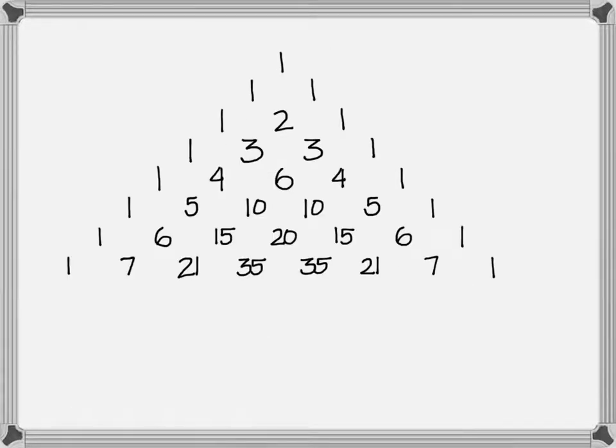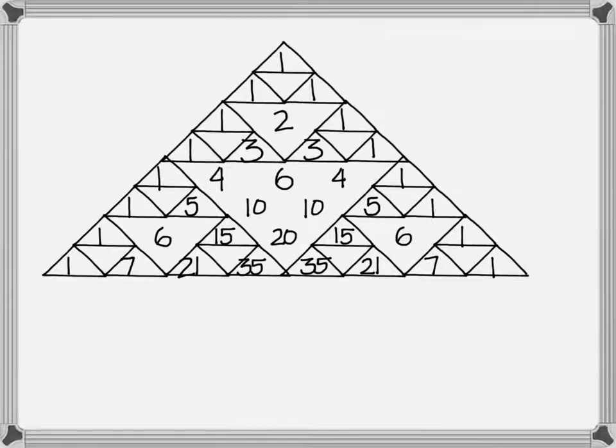Here's something else to tie it in that I think is fascinating. If you know Pascal's triangle, which of course Blaise Pascal got his name because he had great PR, but it was discovered hundreds of years before Blaise Pascal in China. But here's Pascal's triangle. If we superimpose Sierpinski's triangle over it, there are some really interesting things, and this would be kind of a fun one to do with the kids for an activity, just to have them come up with Pascal's triangle and draw a Sierpinski triangle over it and see what they can come up with.